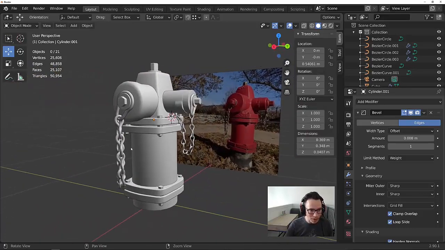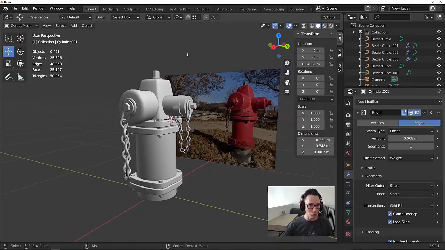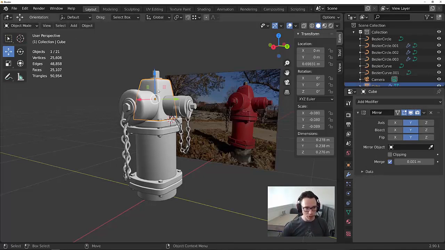There's like a relatively decent start to some of this mesh. Now, the last thing we could start thinking about is how we add materials to this object and what that material process can be like. It's not very complicated, but let's go through it anyways, just because it's nice to have a full understanding of what we're working with. All right, so let's add some materials to this object.